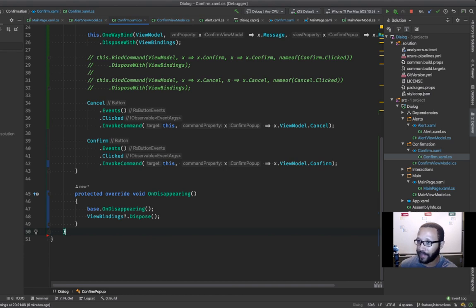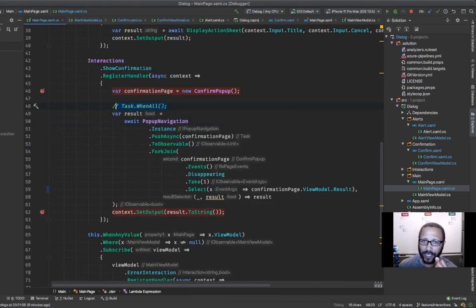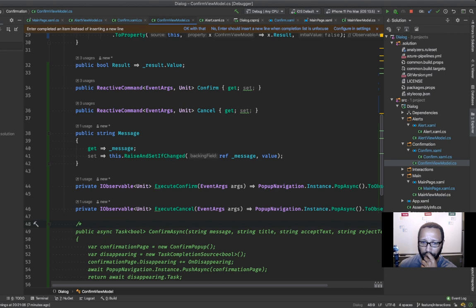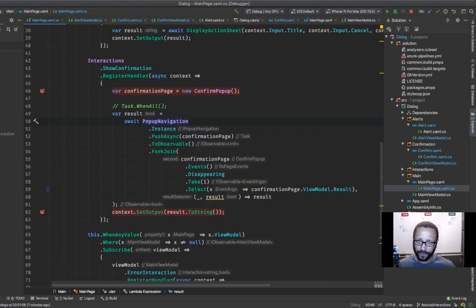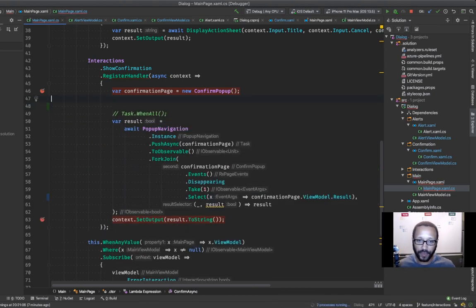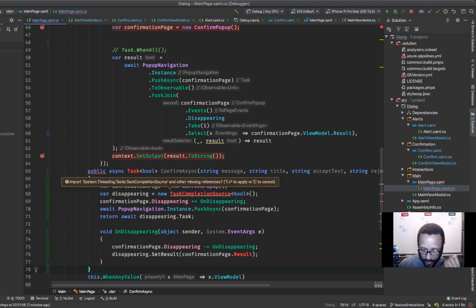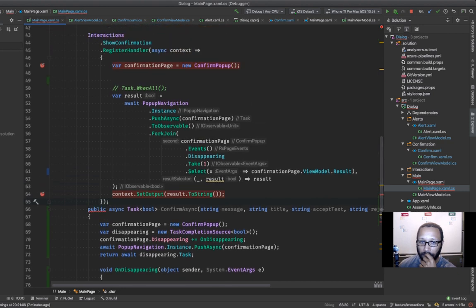So I wired that into my main page, into my interaction, and the friend that helped me basically said, this is basically what we're doing, it's like a Task.WhenAll is what this is doing. And I'll bring the other code directly next to it just so you can see it for the moment, right? Because I want to talk about it where it lives, not where it is commented out. No, that's fine, right? So we'll just put it here. So as you can see, go ahead, resolve all the stuff. If I just take that off, it'll just be a local function and then it can live its life.